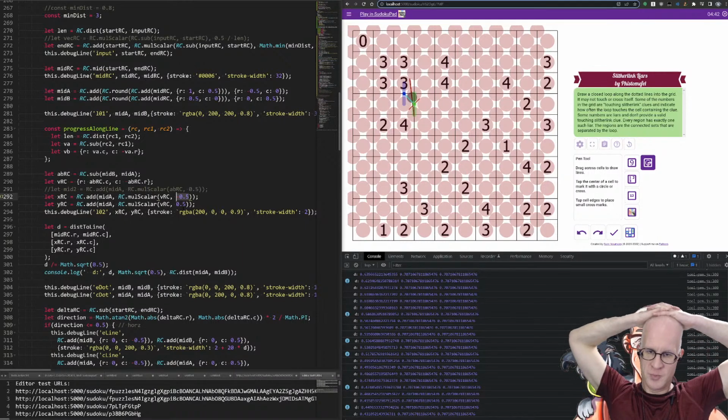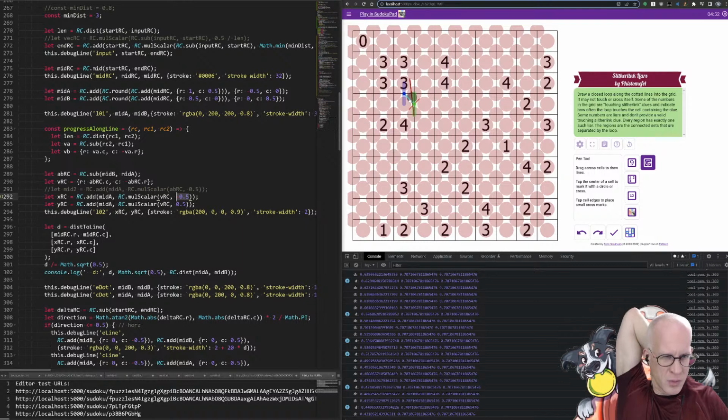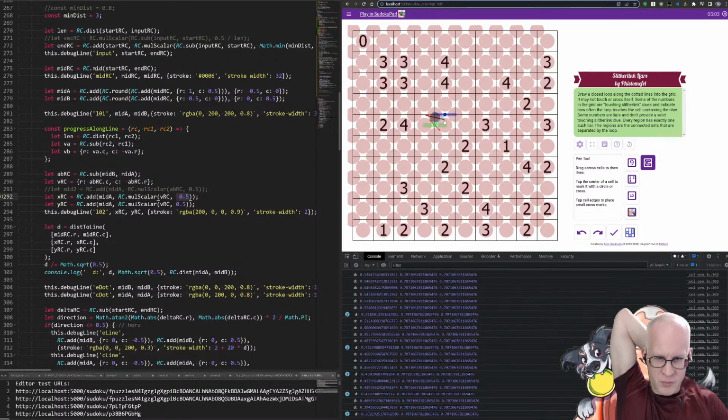This line should be... Wait a second. Mid A. The red line. Oh, wait, the red line. Yeah, the red line should be infinite, basically.